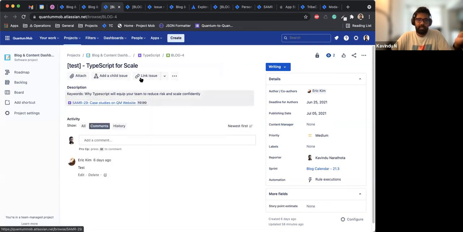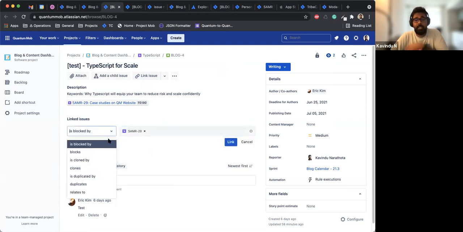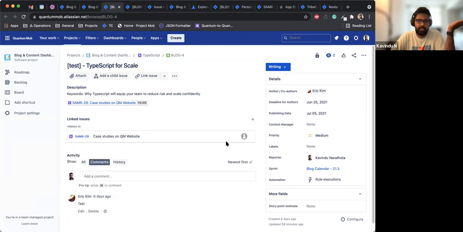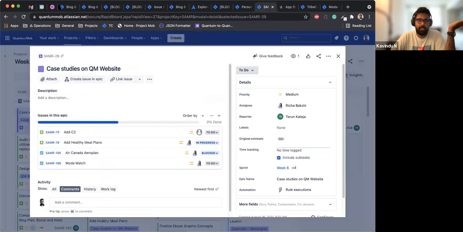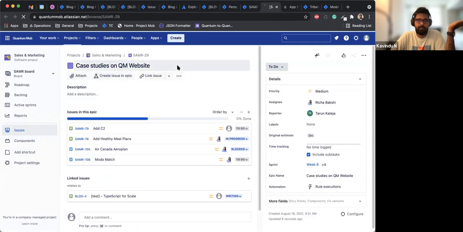The other way you can do it is to link issues using this view. So what's the ticket? SMR 29. You can set it to say whether it's blocking, or this blocks that ticket, or it's a clone, a copy of this one, or it's a duplicate, or maybe it just relates to that one. That way you can link this ticket, and after linking it on this one, if you go to that particular ticket, it will be available there as well.